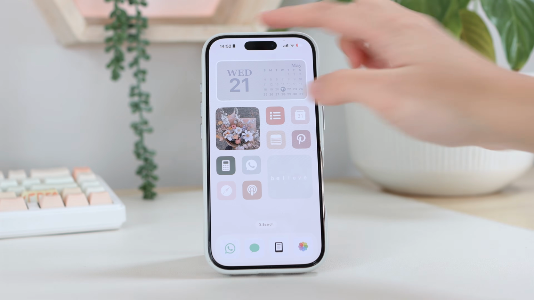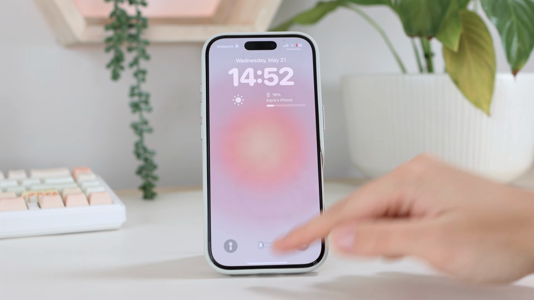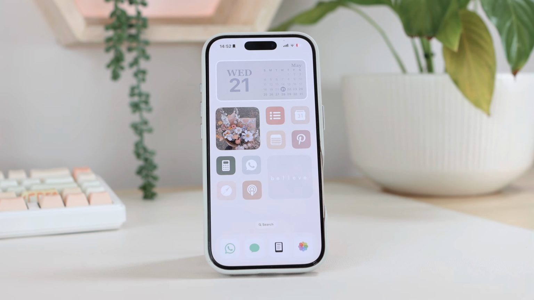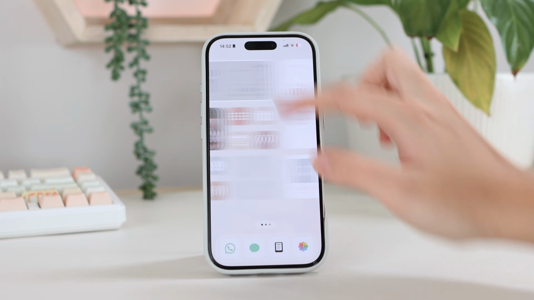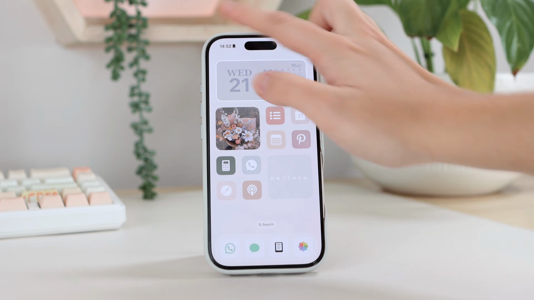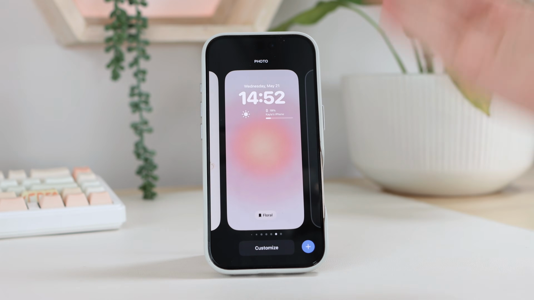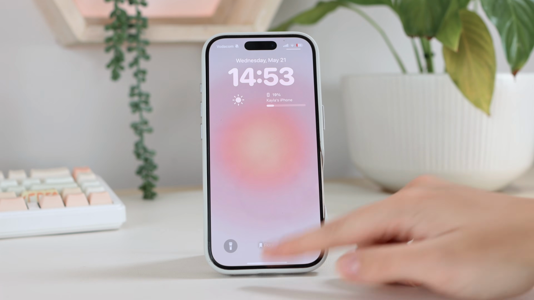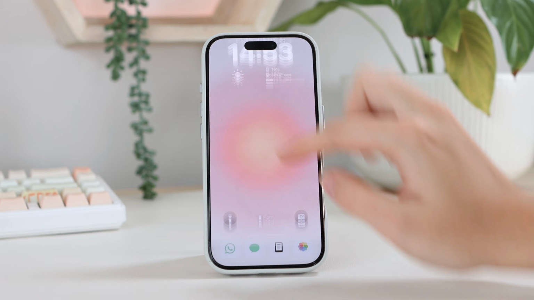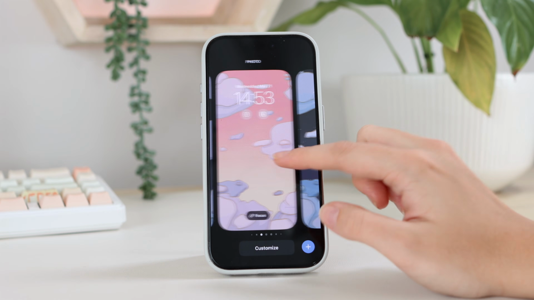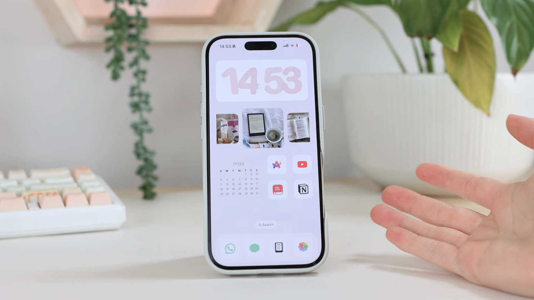So it changes your home screen setup and also your lock screen. So again, whenever that focus is turned on, it's going to switch to this home screen setup, this lock screen, or whenever you switch to this lock screen setup, then that focus will also be turned on. So now I can just switch back to my main home screen, and now it looks like this. So that is installing themes on your iPhone.